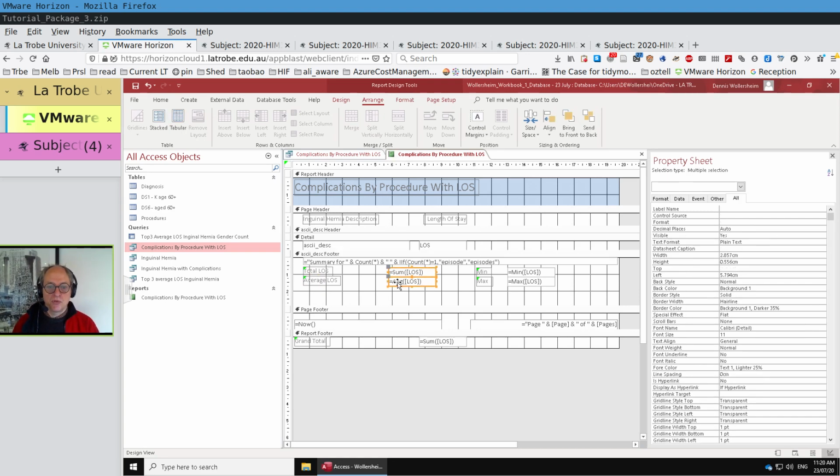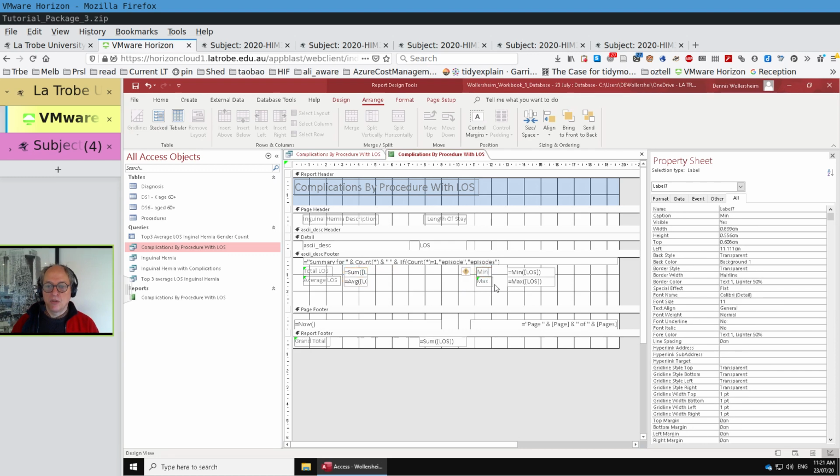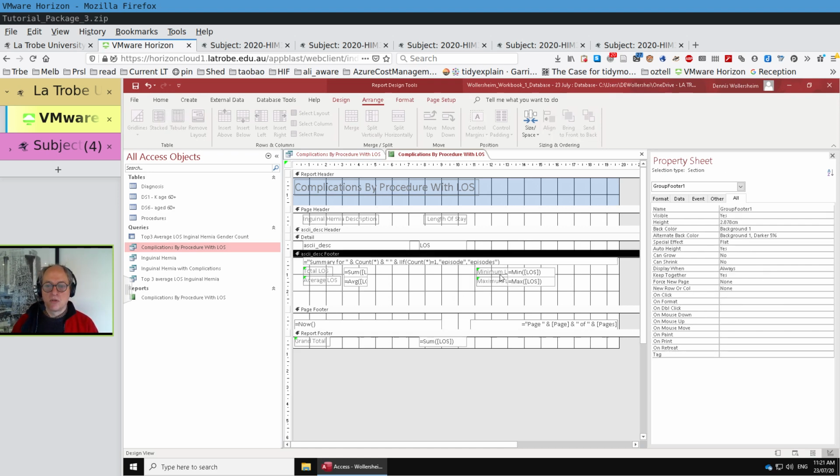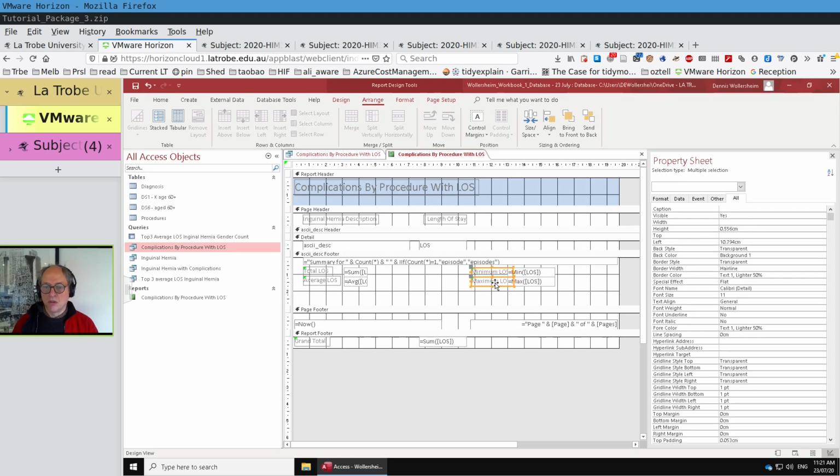So let's move those 2 back. You can also click on them and make them all narrower. That's useful. And minimum. We're going to make those a bit narrower too.